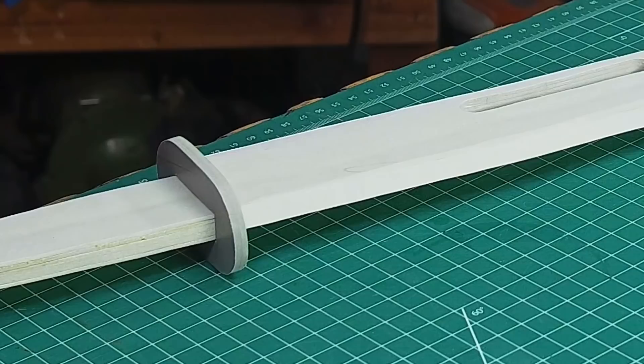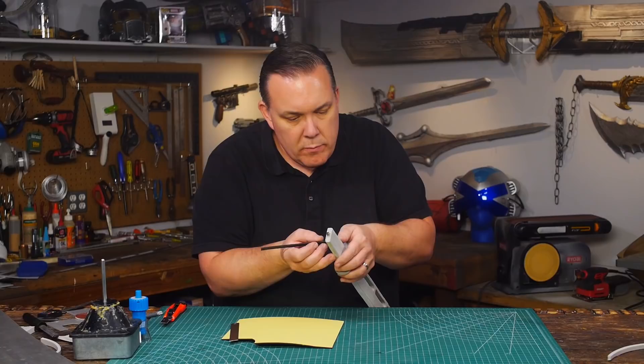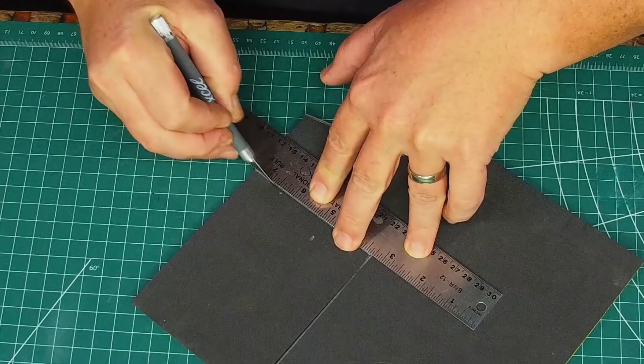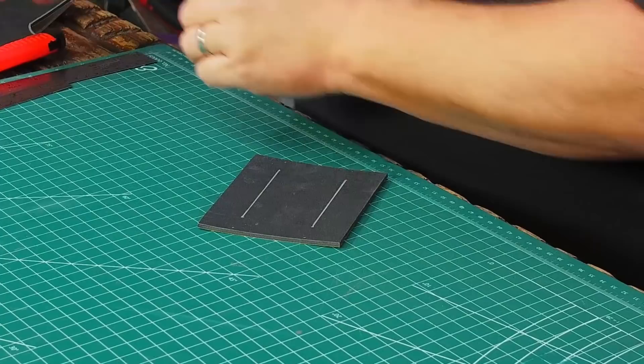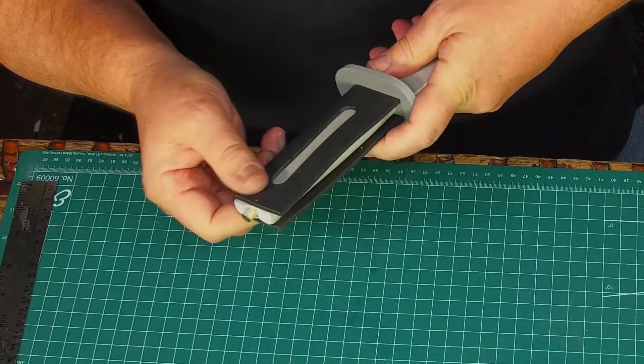I use my Dremel to round the corners of the grip so the tsuba fits easier and will look better when I wrap the grip. I cut a small strip of self-adhesive foam to measure the size I need for the grip cover, which is almost exactly four inches. I mark the wrap at one inch and three inches so I can make the decorative cutouts for the sides, drilling the holes first and then connecting them. I had covered the gray foam with contact cement, and now that it's dry it'll help the self-adhesive foam stick.